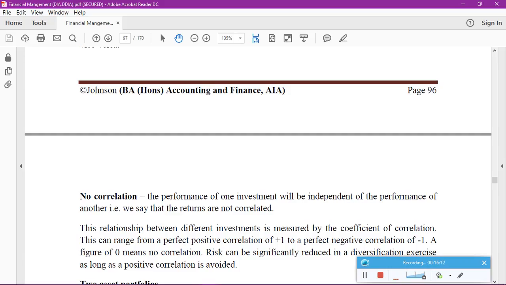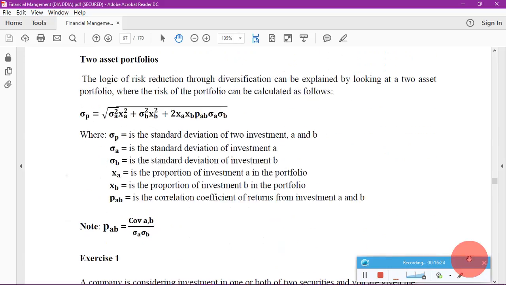Now, that's the formula, guys. I know it looks nasty, but that's the formula. In this formula, they start with A and B. A and B means project A, project B, investment A, investment B. Only two. But the specialty of this formula is you can increase.